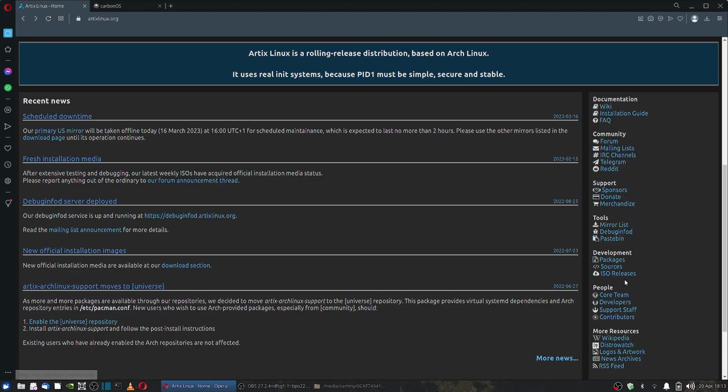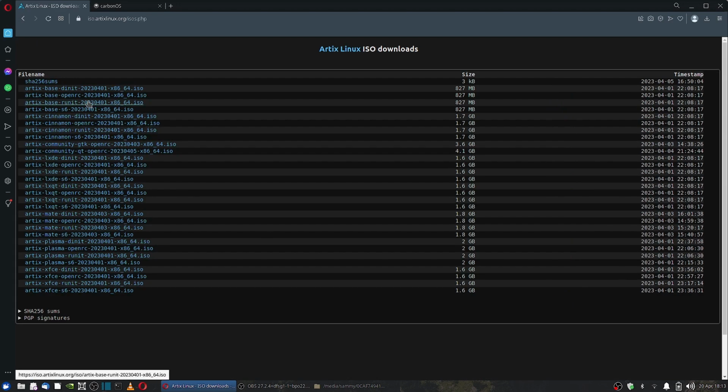And this is the development. So the different ISO releases can be seen here. These are all the desktops that are available. For example, Cinnamon is there, then LXDE, LXQT, Mate, Plasma, and XFCE desktop is there, plus the base ISO is there. So this is the completely non-graphical installation. It is meant for non-graphical installation.